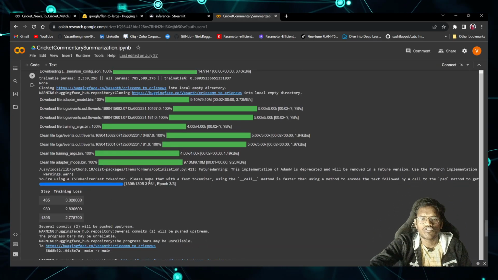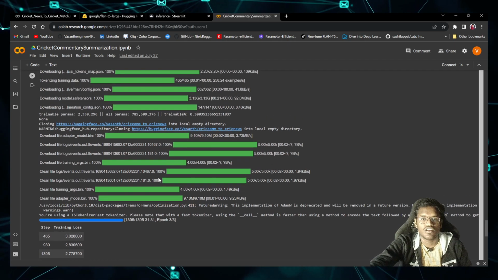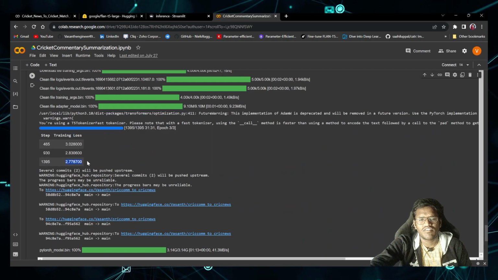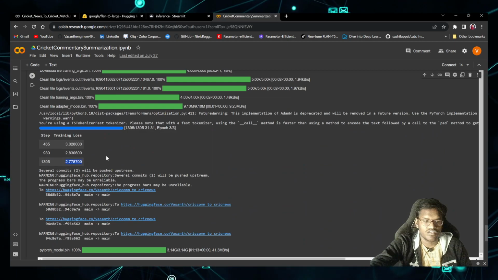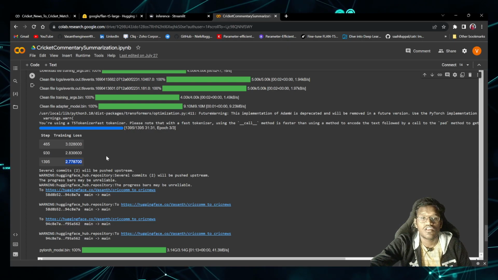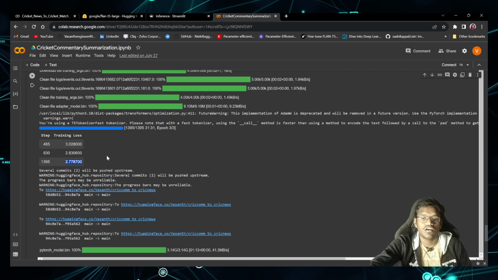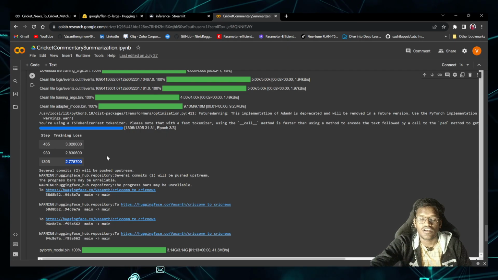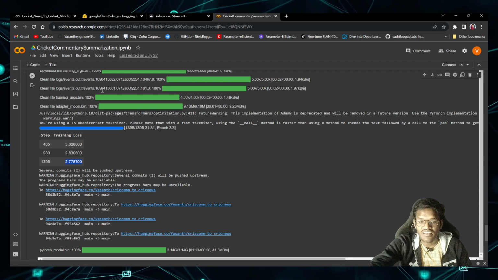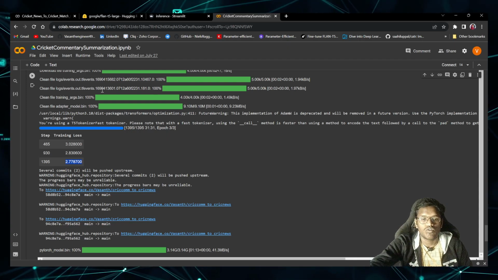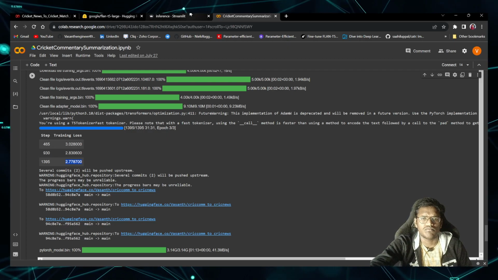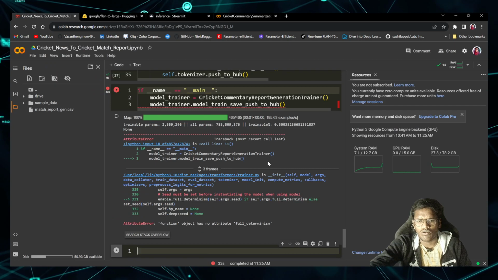So I'm just showing what is happening right now. Let it train. Once that is done, after running it for three epochs, we got 2.77 loss, which is fine. This is a small model. We have also done LoRA on top of it, which is reducing the params even more. But we have very few instances, less than 500. So this is fine. This is not a very wrong one.